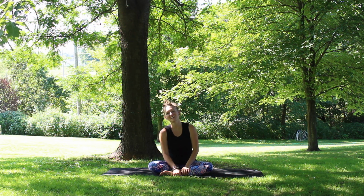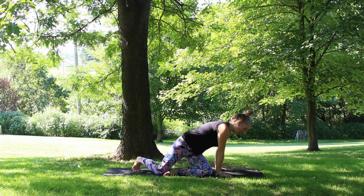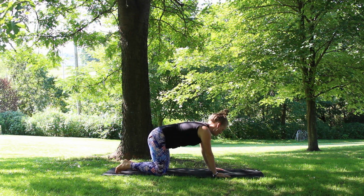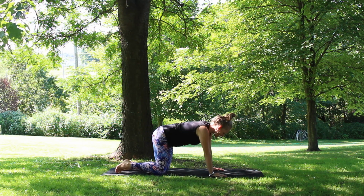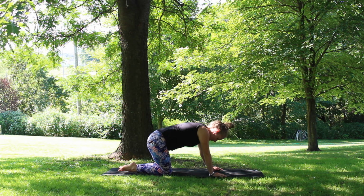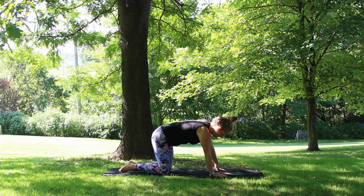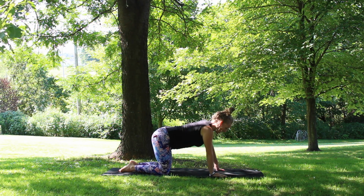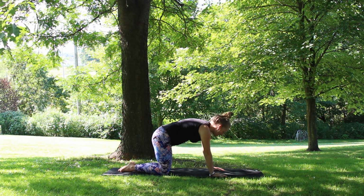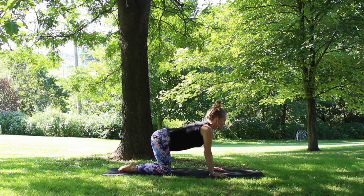Opening your eyes, and let's get ready to move. Coming onto all fours. Like I said, at any time, if you want to pause this video and journal something down, definitely do that. Coming onto all fours, just starting to sway a bit side to side. See how you're feeling in your body today. Moving through some cat-cows, taking inhales to arch your back. Exhales, rounding chin to chest. Keeping that sway as you do this.